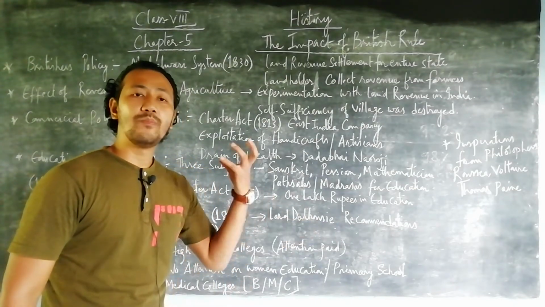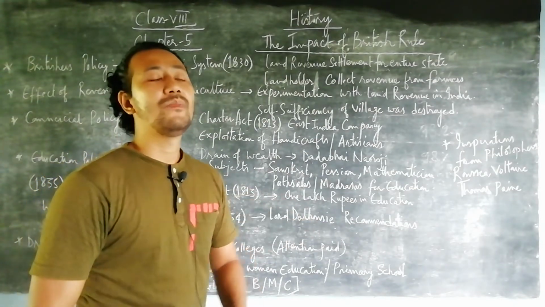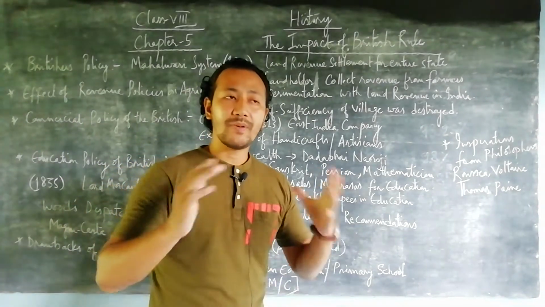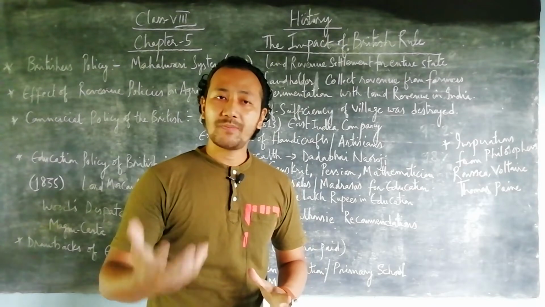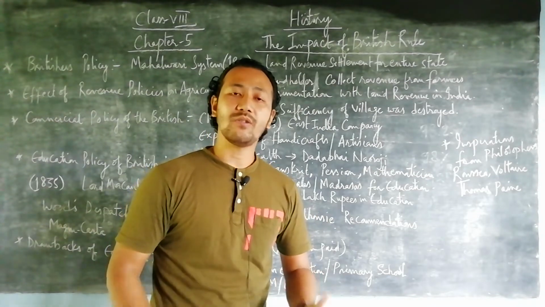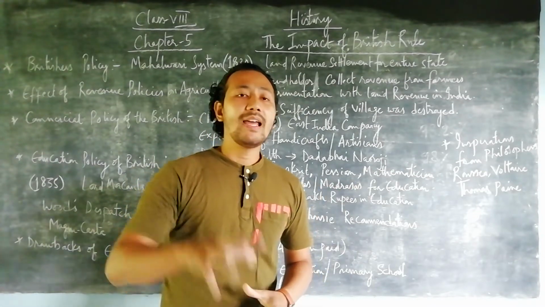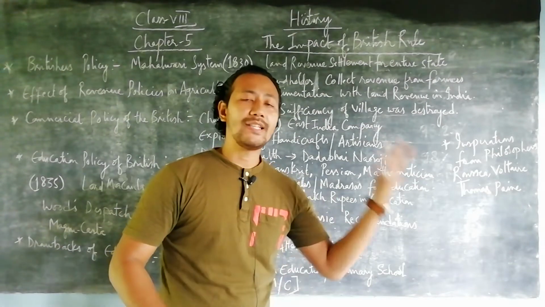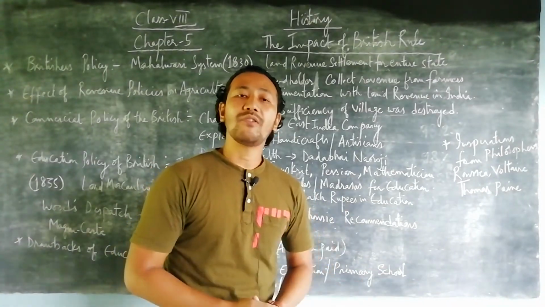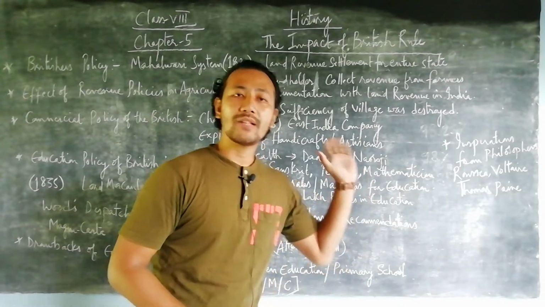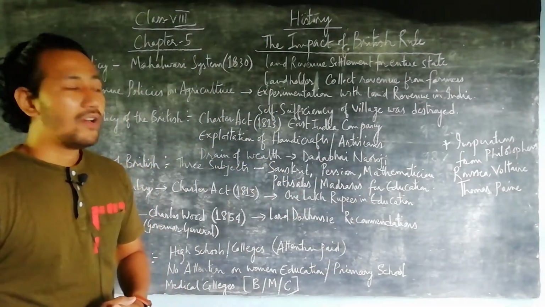He wrote a book known as Poverty and Un-British Rule in India, where he emphasized how the Britishers had done lots of exploitation of the Indian farmers, peasants and even the Indian common people, extracting lots of wealth, taking their nation and making India a very poor nation, and even the people had to face the drawbacks of all those kinds of drain of wealth.